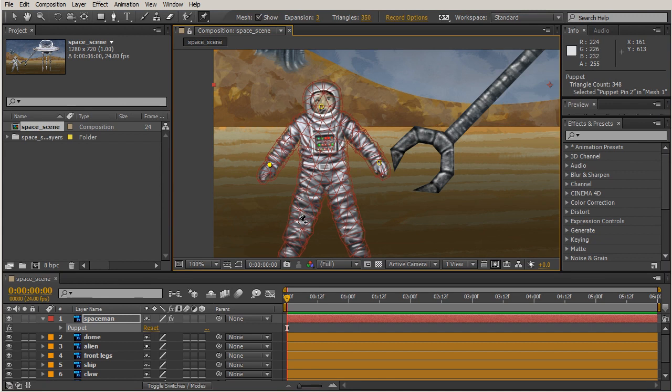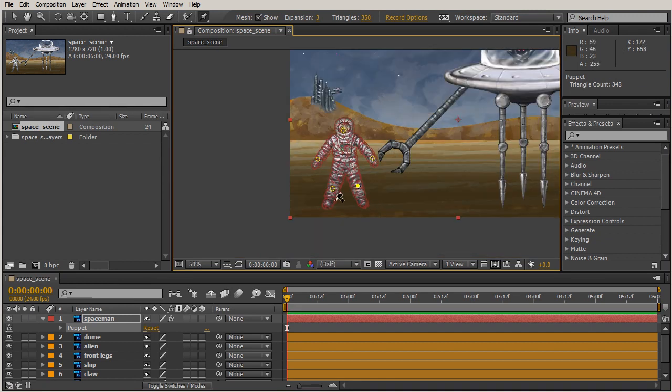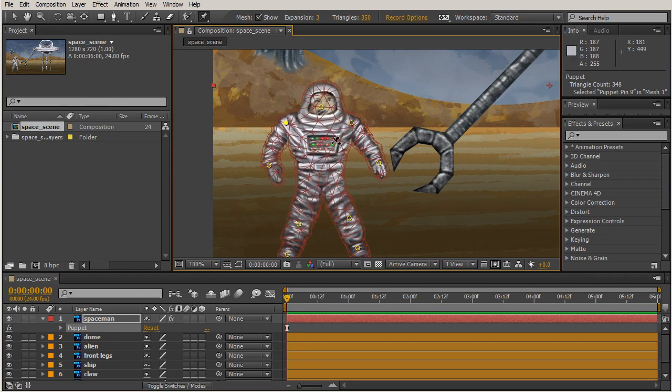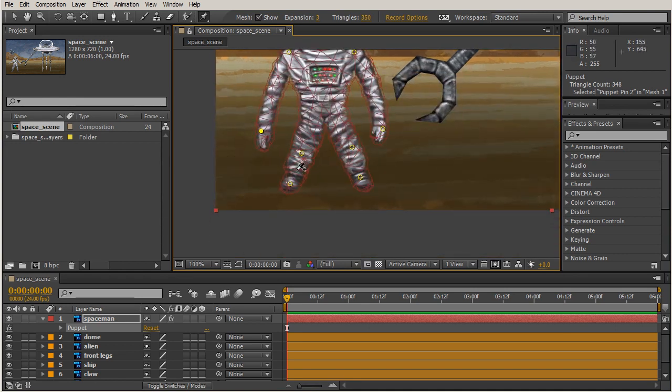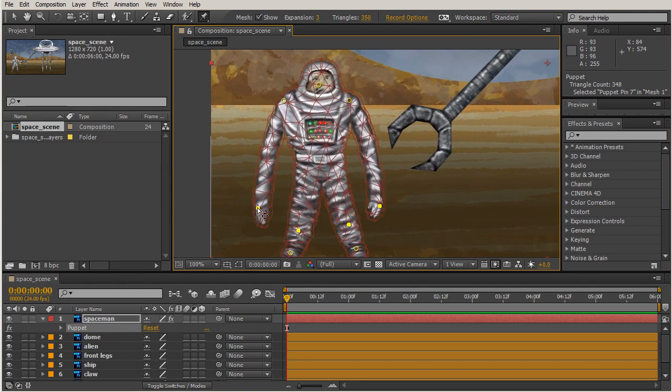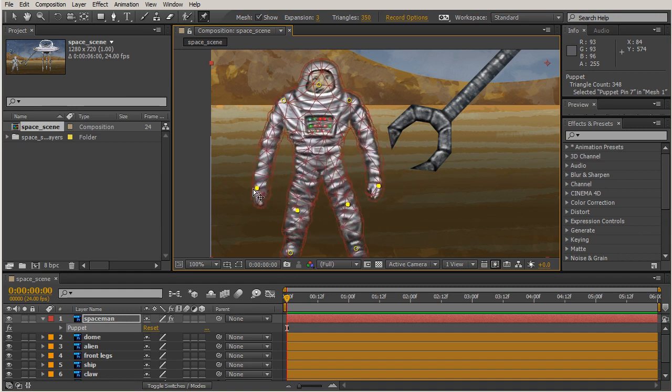So let's go ahead and add some more pins here. We'll add some for his knees and for his feet. And let's go ahead and add some for his shoulders also. And so if you click and move these pins, then you're really able to get some crazy distortion. And so I can actually change the way he looks just by clicking and dragging and pulling these pins around. And if I'm off of the mesh, I can click and drag, and then I can select any pins that are inside that selection box. And then while they're all selected, I can move them around.